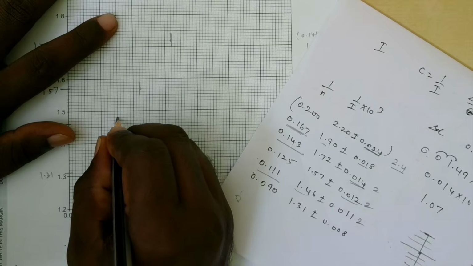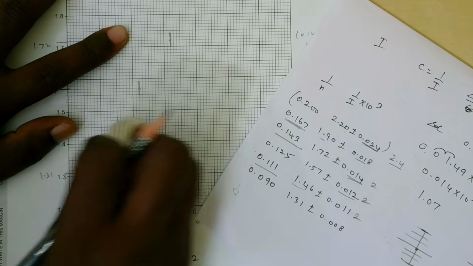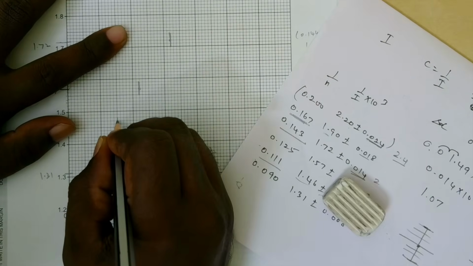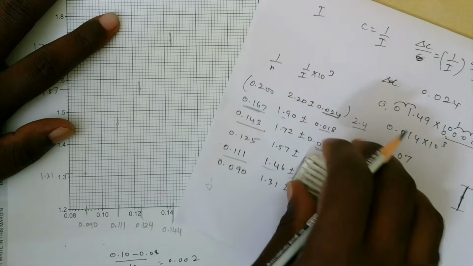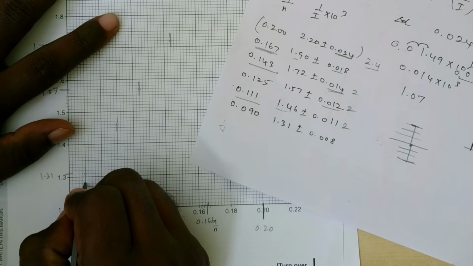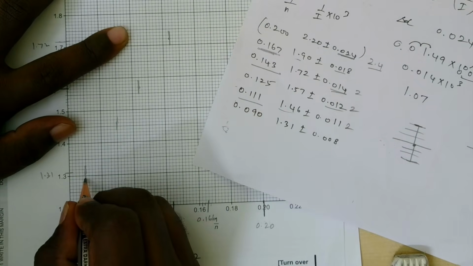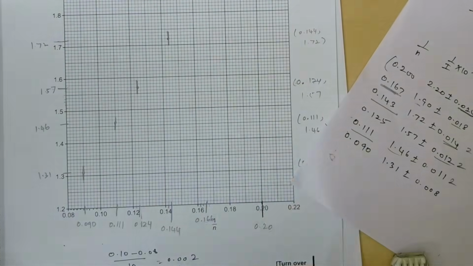It's fine because it's a small line. I accidentally gave 3, which is wrong. The last one is only one line, but you can give it 2, because if it is one line, it will be very difficult to draw. Now you have yourself a good graph.